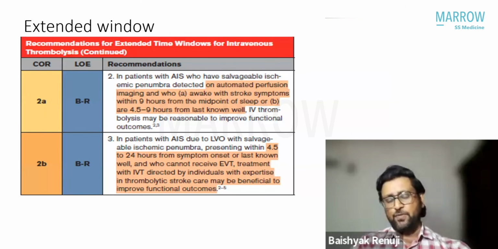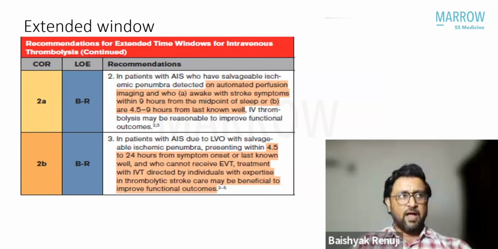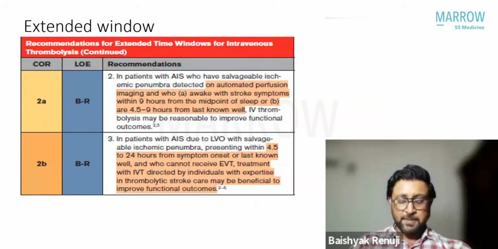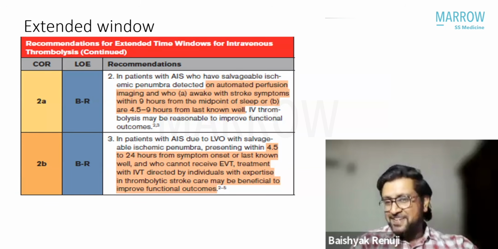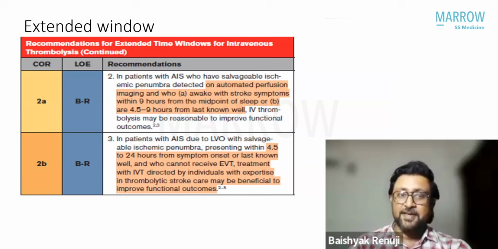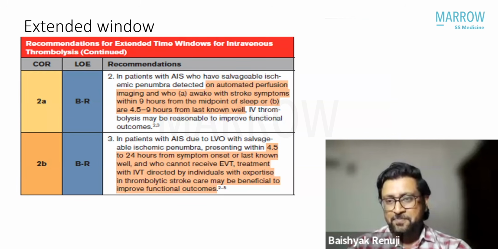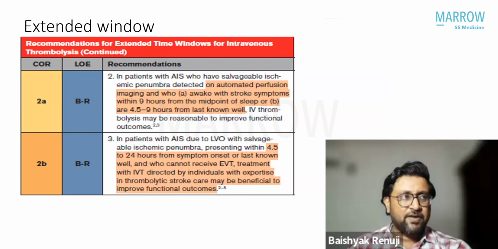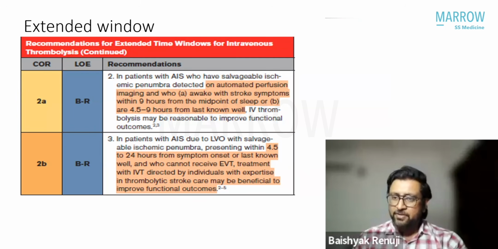In such a scenario, suppose you have a large LVO outside the 4.5-hour window, and they're not willing for lysis and thrombectomy. When you discuss with them and you take them for lysis, I practically feel there is a high risk of bleed. You have to definitely explain, not just 2B. That is practically one problem we are going to face, because some patients will come at 5 or 6 hours, they have an LVO, we offered them thrombectomy, they are not willing, then whether we should offer them lysis.